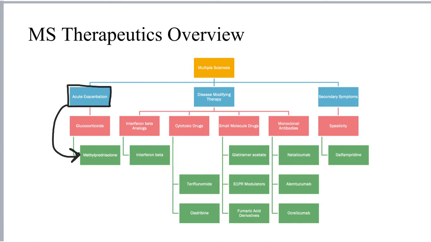Drugs that are used as disease-modifying therapy that are administered chronically and continuously over a long period of time in an attempt to slow and or stop the disease process. And finally, drugs that are used to treat secondary symptoms, such as muscle spasticity and incontinence. These are consequences of MS damage that can be treated by drugs that have really no effect on the underlying pathophysiology, but are treating the secondary symptom of the disease. And I'll really only highlight one in this section that's used for muscle spasticity. Other drugs for secondary symptoms you either have learned about already or will learn about shortly.